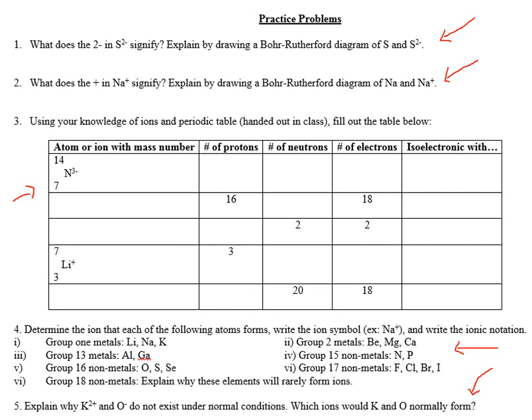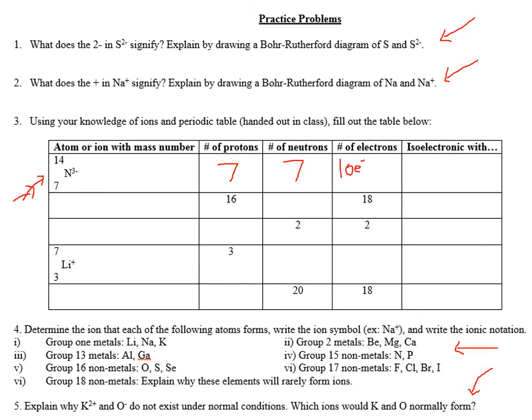If we look at this first example over here, we have nitrogen with its mass of 14, its atomic number of 7, and a charge of 3-. So this is the ion we're looking at. We know from the atomic number that nitrogen has 7 protons, and from 14 minus 7 there are 7 neutrons. Normally, if nitrogen was neutral, there'd be 7 electrons. But because this is 3-, that means it gained 3 electrons. So now it has the 7 that it started off with plus the 3, that's 10 electrons.